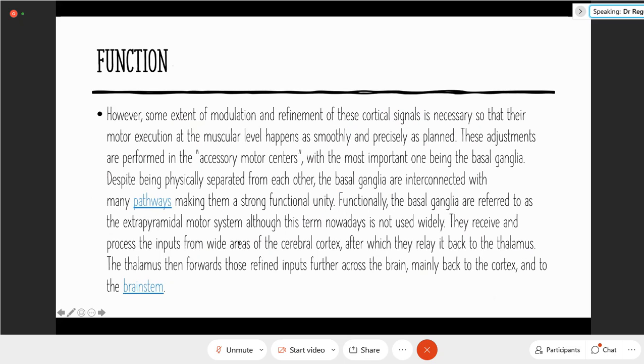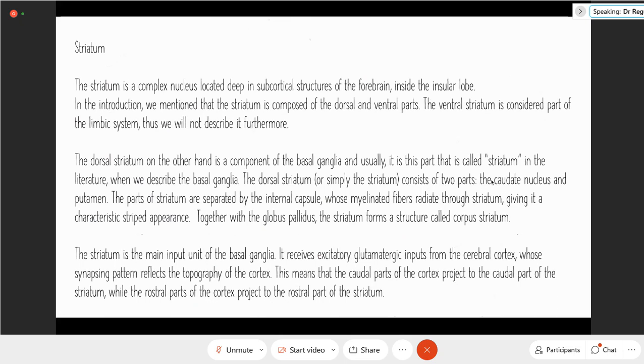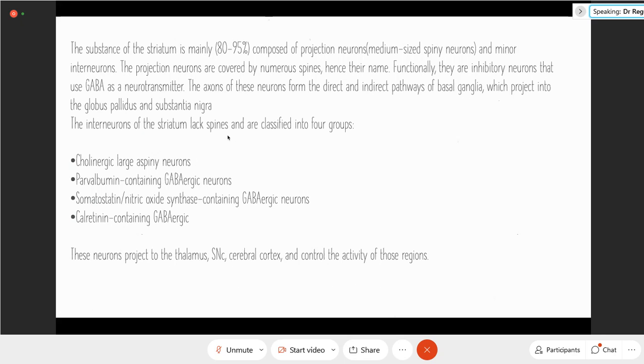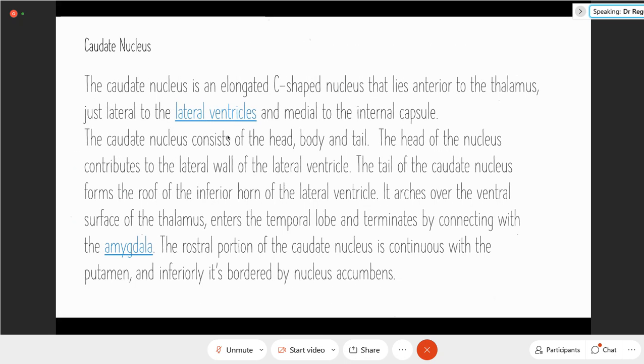Okay, so this is a lot of text for you all. It's put together for you all to read, right? Okay. So striatum, going back to striatum, I've already explained to you the dorsal and ventral striatum. The dorsal striatum is the caudate and the putamen, while the ventral striatum is the nucleus accumbens and the olfactory tubercle, involved in your reward pathway. Okay, I'm going to give you all this to read.